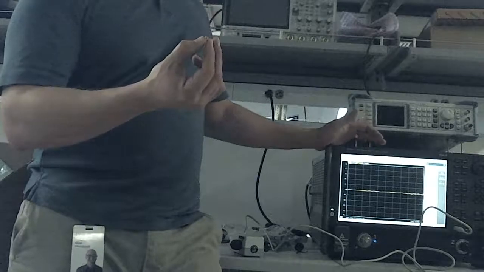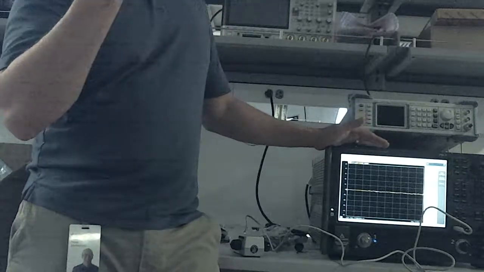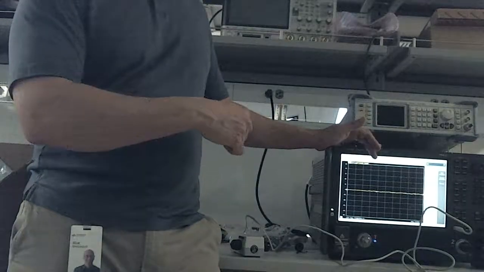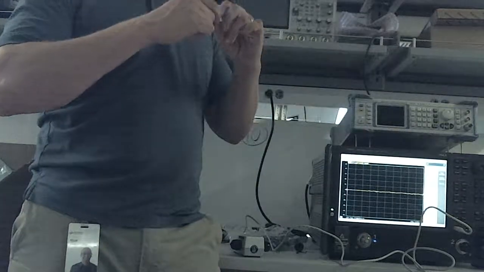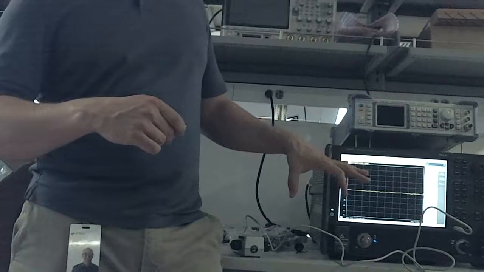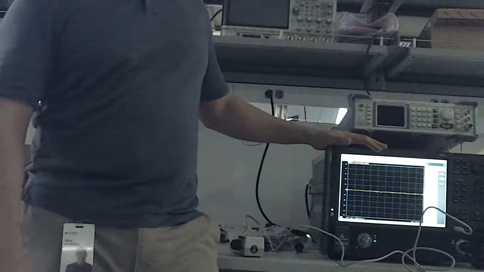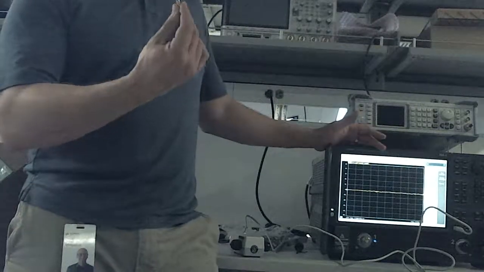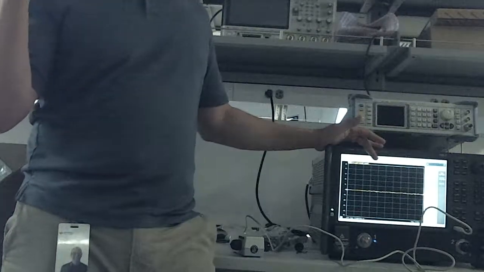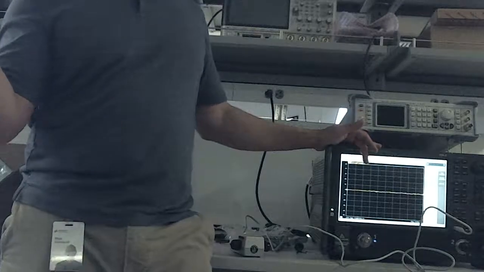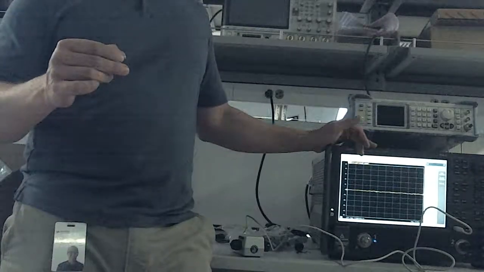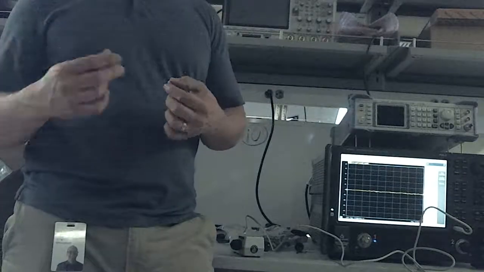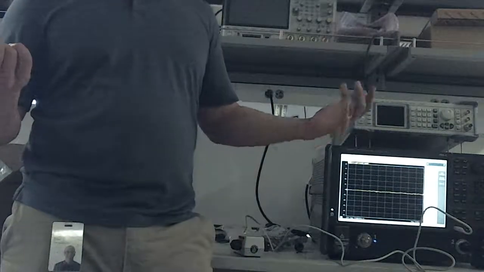The worst thing that you want to do is not check your connectors and then connect them to your network analyzer. What will happen is that you will then damage the ports on the network analyzer, right? This is a really expensive instrument. Repairs are pretty expensive. So what I typically say to most of my customers is to just keep a set of bullets on the network analyzer. That way, if somebody's not careful, they connect a bad cable, they're going to damage the bullet. They're not going to damage the network analyzer.